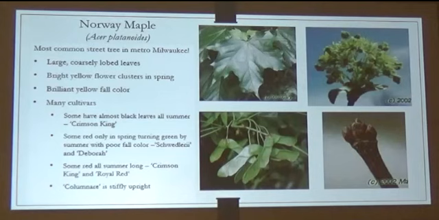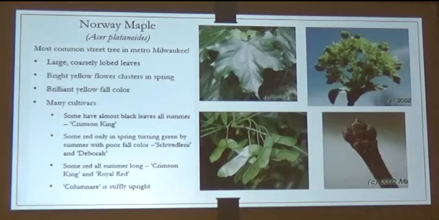A lot of the ones we have in our area are cultivars that either start the year out with red foliage or end the year with red foliage. Some of them have red foliage all season long, and some have red foliage that's so dark red they look black. So the Crimson King is the one that has dark foliage almost all summer, looks almost black. Schwedler's is another cultivar that has it only in the spring and then it turns green in the summer. And also one called Deborah. Those were cultivars that are very common, so those are a lot of what was planted.